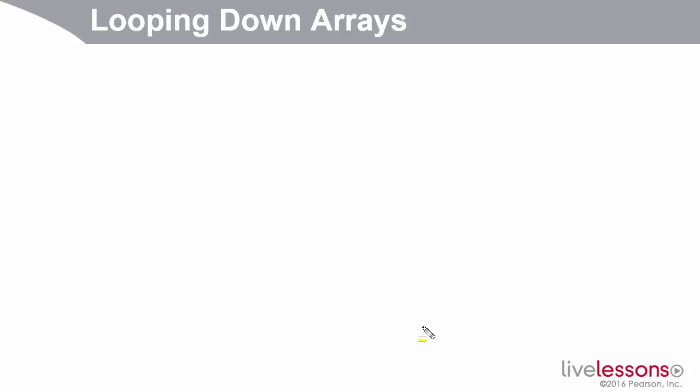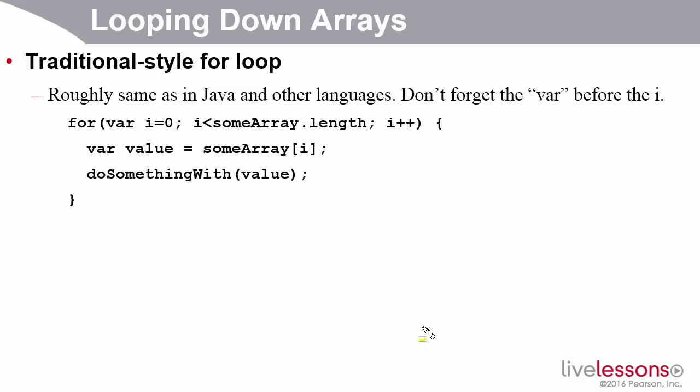Okay, once you have an array, you might want to loop down the array and do something on each of the elements. And so the most common way, and the way that is similar to many other modern programming languages, including Java, C# and C++, is to use a for loop where you first initialize a variable to be 0, because that's the first index. Then in your test that's checked each time around the loop, you check if the index is less than the length. Not less than or equal to, strictly less than. And then each time after you finish the loop, you update the index by 1.